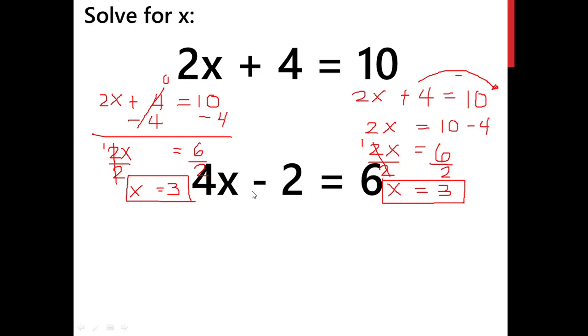So I have here 4x minus 2 equals 6. Again, I want you to pause the video and try to solve for the value of x to make our equation statement true. You have it. Let's try to compare answers. Again, I'll be using two methods in solving the unknown. First is the additive inverse. So you have 4x minus 2 equals 6. So our constant here is negative 2, then I'll add a positive 2 here, as well as on the other side of the equation.